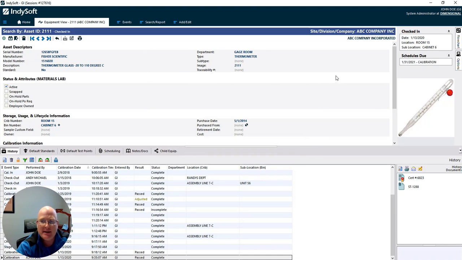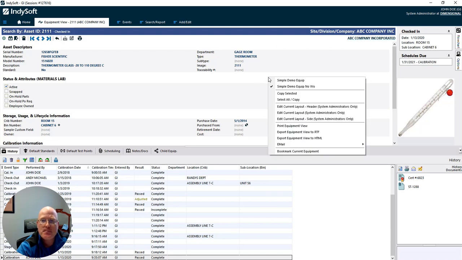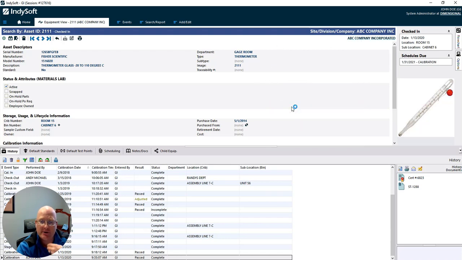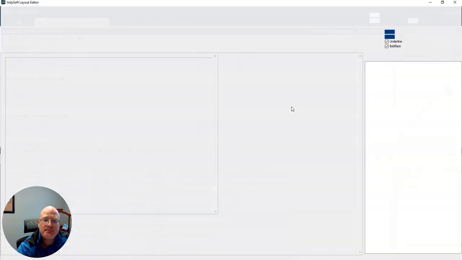Sometimes you'll see the ability for certain users, they may want to be able to edit that. There's actually a way to make an edit company details hyperlink visible and put that right here on your equipment dashboards as well. So to get that set up, that view company details area, I'm just going to go in and edit my header, and I'm going to show you how to do that.